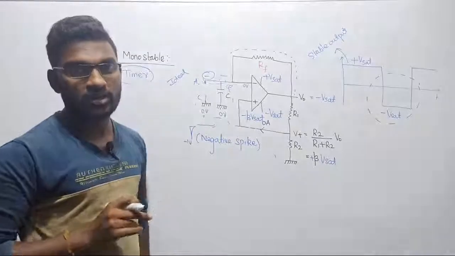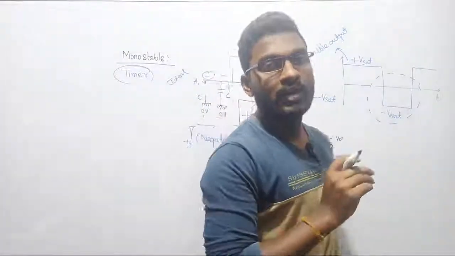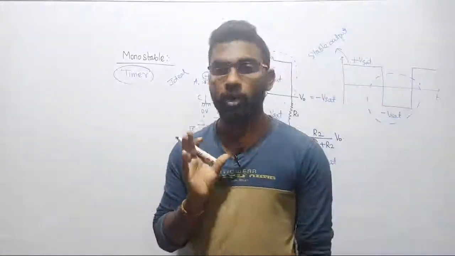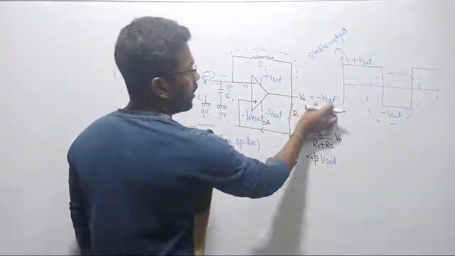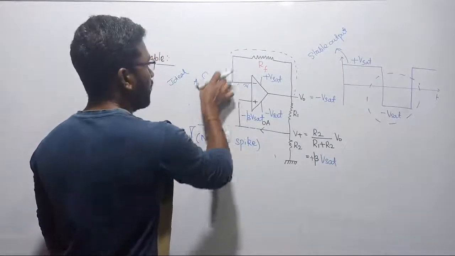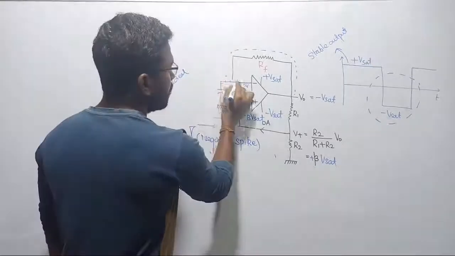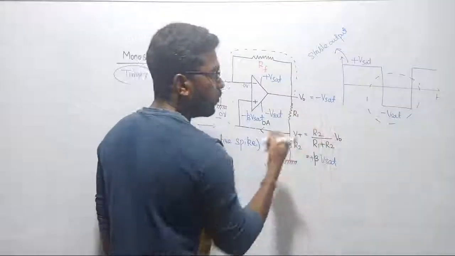But what is the direction of charging? What is the polarity of your capacitor? First thing we also know, sir, current will always flow from higher potential point to lower potential point. What is the available voltage on the output side? Negative voltage. Now if you observe, let me remove this line completely because the capacitor is open circuit. I have a simple capacitor here, and see there, here I have 0 voltage, here I have minus voltage.